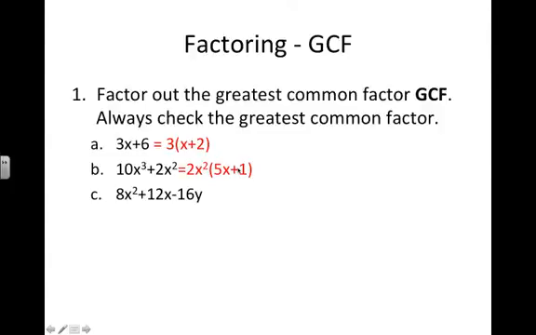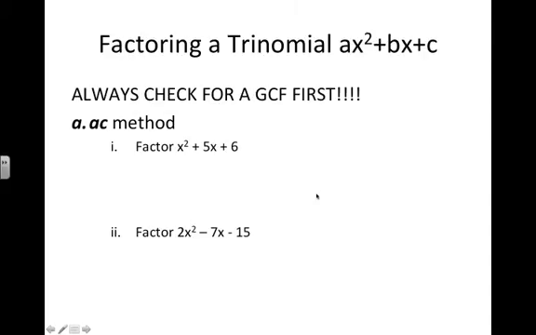Whenever you're factoring, if you factor out what appears to be the whole thing, you always fill in that spot with a plus 1. Okay, on the next one, we've got 8x squared plus 12x minus 16y. Well, because the third term has a y and no x's, we're not going to be able to bring out any x. All three are even, so we're going to at least be able to bring out a 2. It looks like we can bring out a 4, though, because 8 is 4 times 2, and 12 is 4 times 3, and 16 is 4 times 4. So we'll factor out the 4 and be left with 2x squared plus 3x minus 4y inside our parentheses.